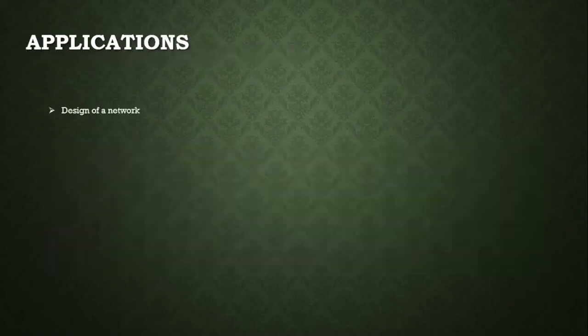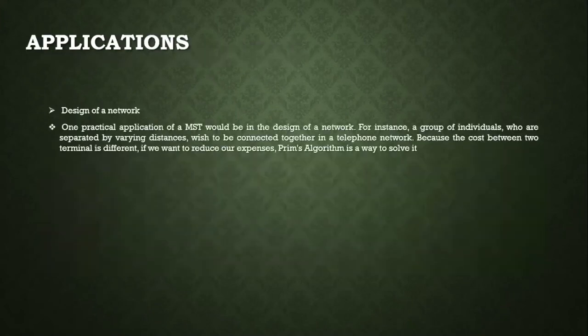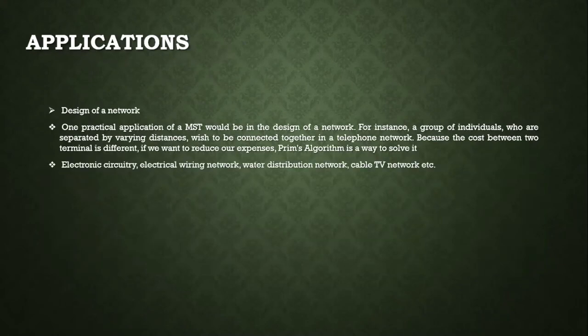Next, the applications. You can see it can be used for the design of a network. One practical application of MST would be in the design of a network. For instance, a group of individuals who are separated by varying distances wish to be connected together in a telephone network, because the cost between two terminals is different. If we want to reduce the expense, Prim's algorithm is a way to resolve it.